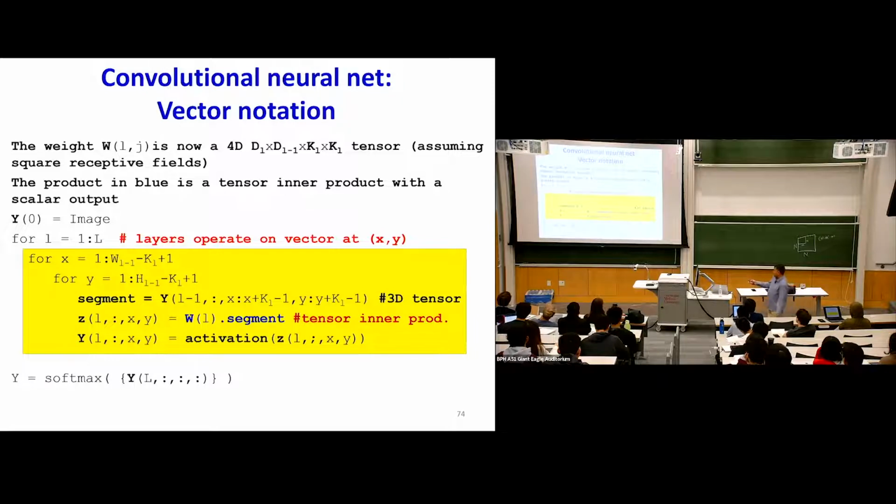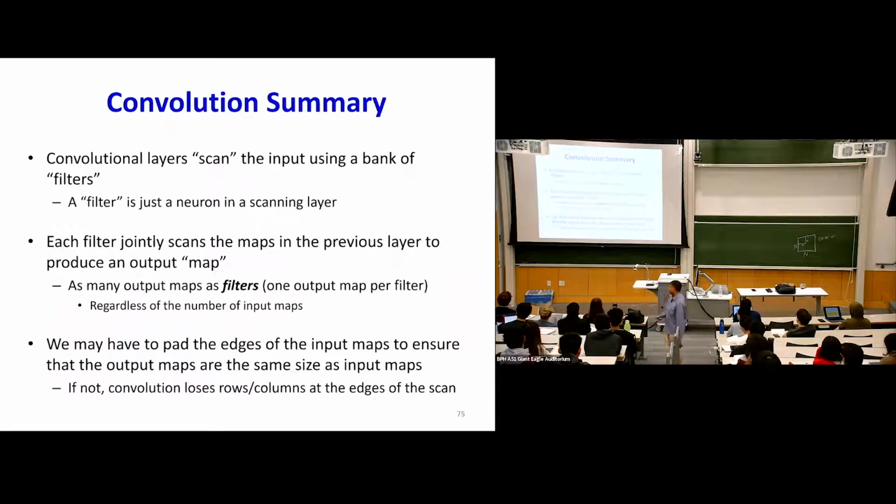So you just compute a tensor inner product which is going to give you one value, and maybe you add a bias, and then you apply an activation to it. That's going to give you that one value. And then you're scanning left to right to get the entire new map. And this you would be doing for every filter. I think this is being shown. I've just written it in tensor notation. You'd be doing this for all of your filters simultaneously.